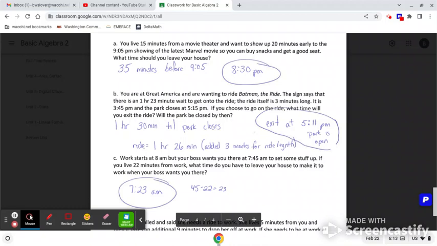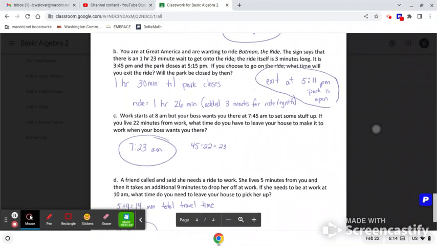Okay, so let's figure it out. I need 9:05 p.m. and I have to work backwards. Right? Essentially, I'm subtracting 35 minutes from 9:05. So if I subtract 5 minutes, I'm at 9 o'clock, 9 p.m., and I'm at 30 minutes. So now subtract the remaining 30 minutes, that puts me at 8:30 p.m.